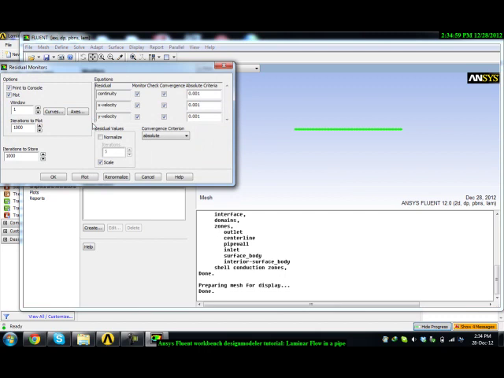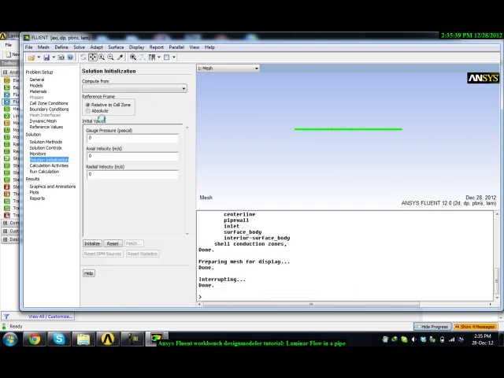So edit, and error should be, let's say, 1e minus 6 for each one of them. And number of iterations is 1000, which is okay.